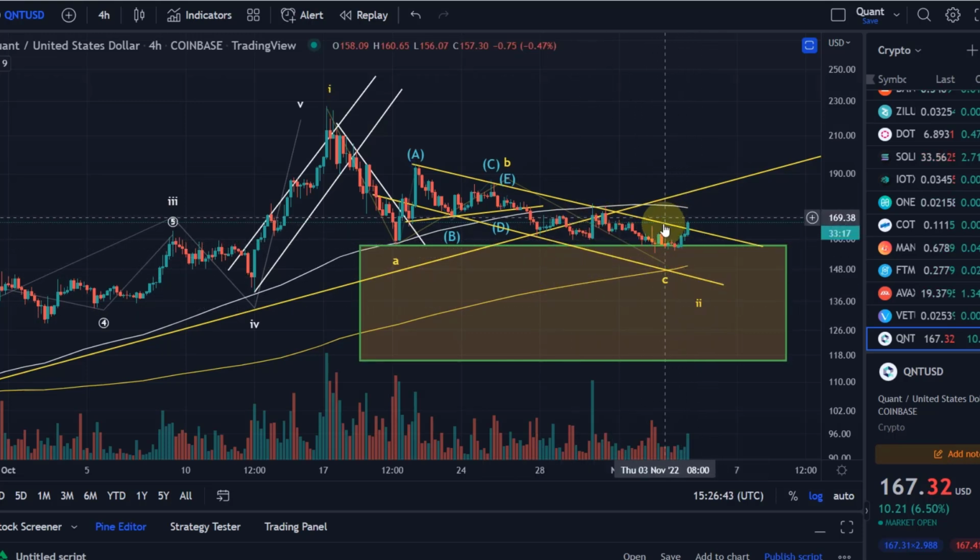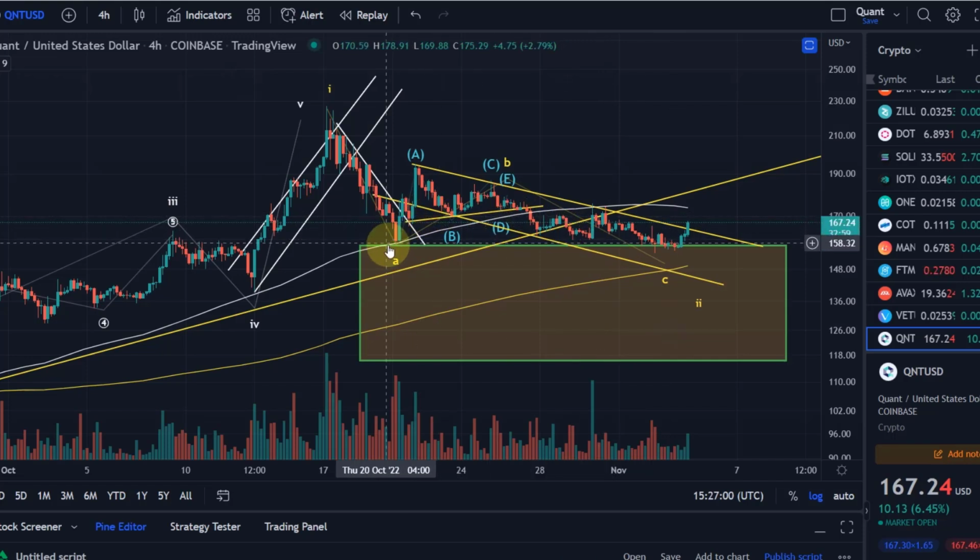Of course it can. This could just be a fake out at the moment, but it is starting to look interesting, especially with that breakout of the channel, which literally just happened in the current hour. That's the first signal that we need that the downtrend could be over. We had two possible entry points for Quant.